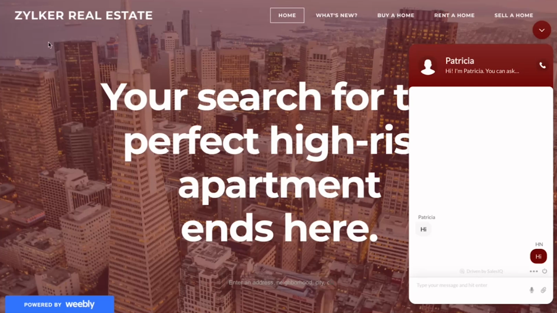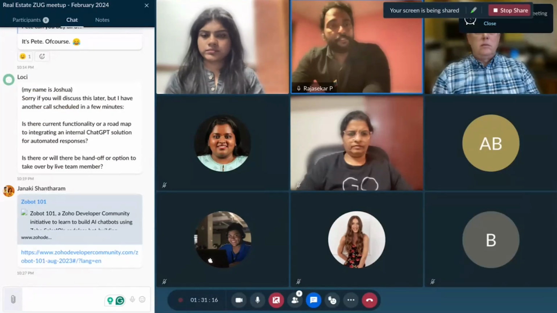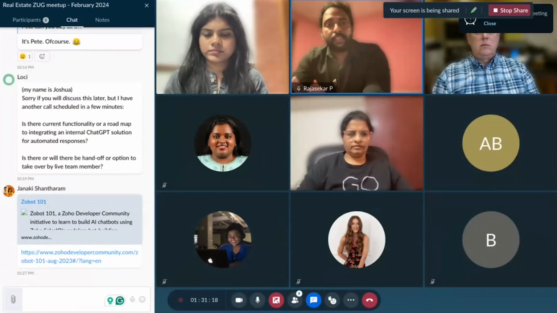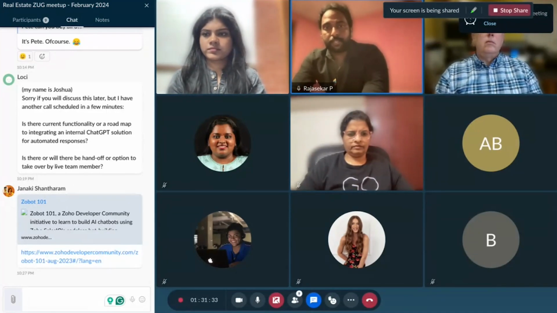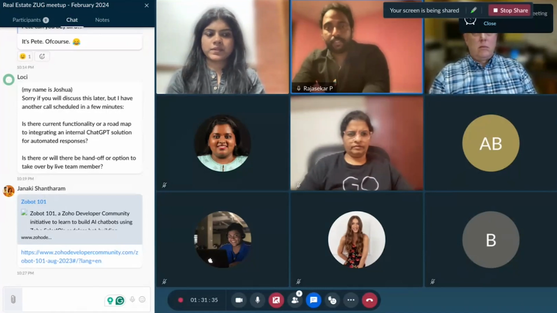Why? Because exactly how we have provided that identifier option in Zoho Campaigns, in a similar way, for CRM also, we do have an identifier option. So by enabling that option when you send emails, if the visitor receives that email from Zoho CRM, clicks on it and is redirected to the actual website, automatically we can capture the CRM related information, whether it is a CRM lead or a CRM contact.